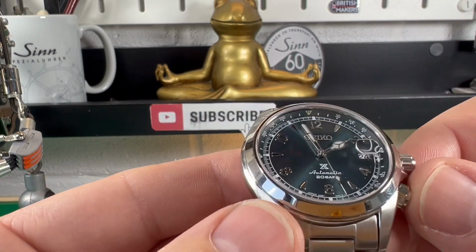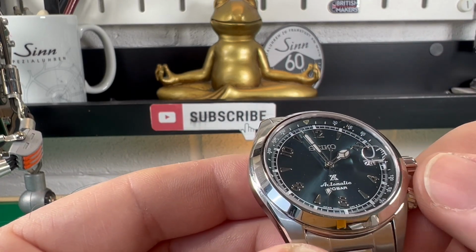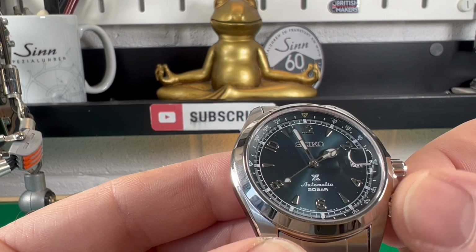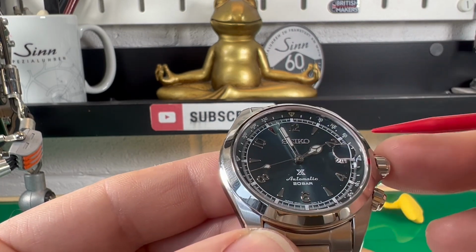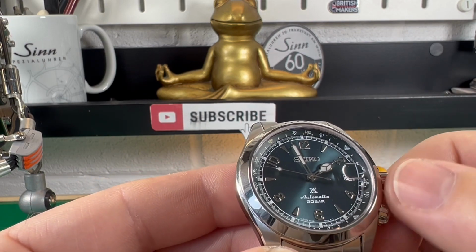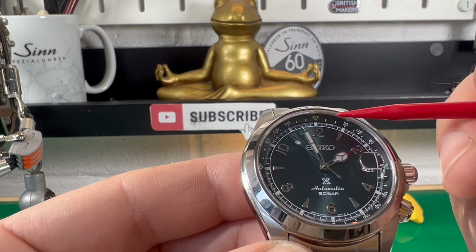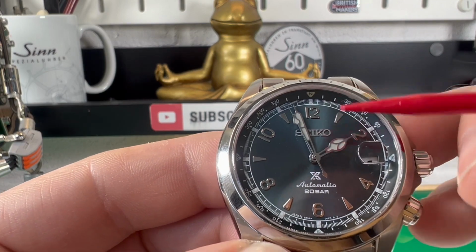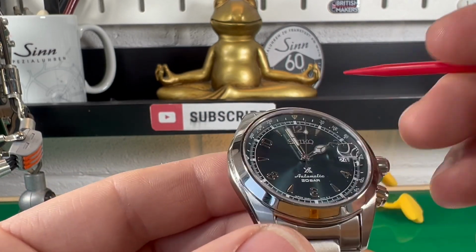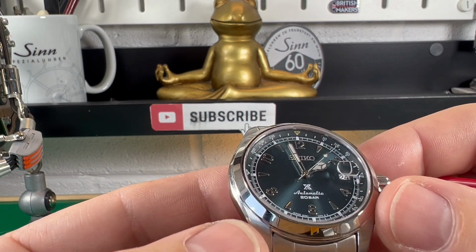So as we look past that, we have the bezel. Now obviously Seiko and bezels, it's always hit and miss, isn't it? Does this one line up? Well, obviously being a compass bezel, inner bezel here, which is operated with this crown, as you can see, it is super smooth. It really is smooth. Now I've heard some people say that it is a compass bezel, you can't get the alignment wrong, because look, obviously it lines up perfectly, but then look down here. What can you do? It's a Seiko. People love them no matter what, but just be aware of things like that. Does it really matter? Not really on this kind of watch.